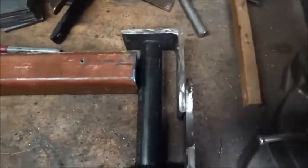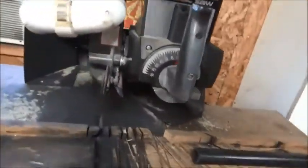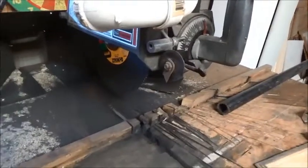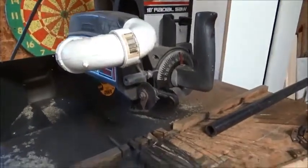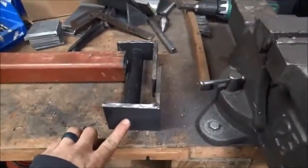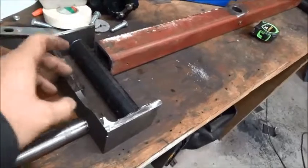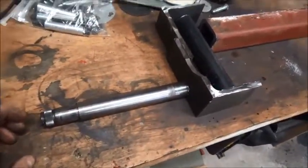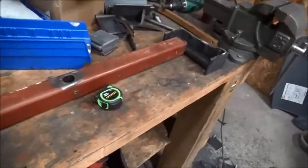I didn't show the cutting because I'm using my radial arm saw with a cutter disc on it, and it overheats a lot. I don't have a chop saw or a band saw, so I have to use whatever I've got. It kept kicking out the overheat mechanism, so I ended up using my grinder with a cutoff wheel to cut everything. I've got to drill three-quarter inch holes here and here, then drill a one inch hole for the axle so I can reinforce it inside and outside. This is the piece of shaft I'm going to use — probably a little too long, so I'll cut it down a bit.